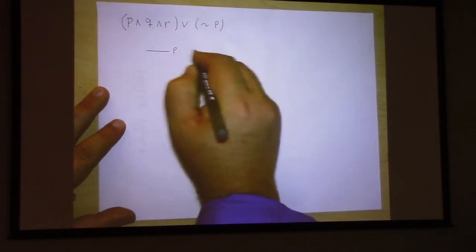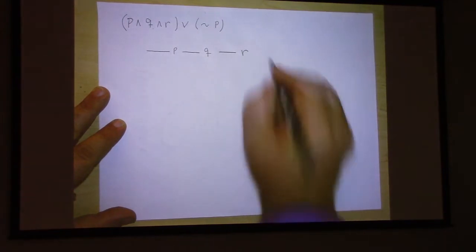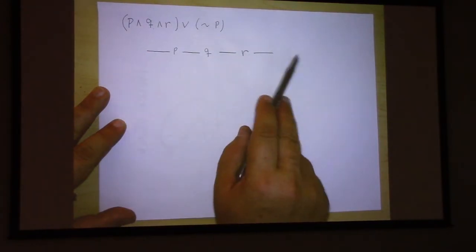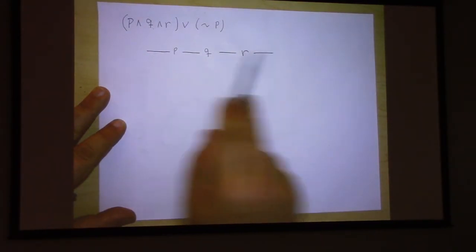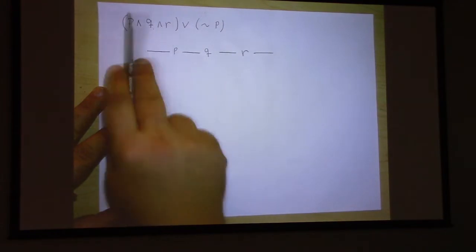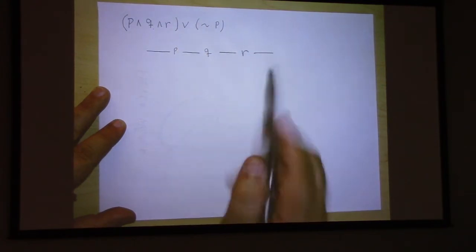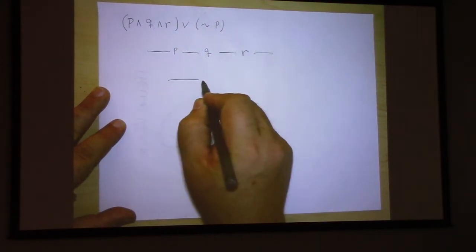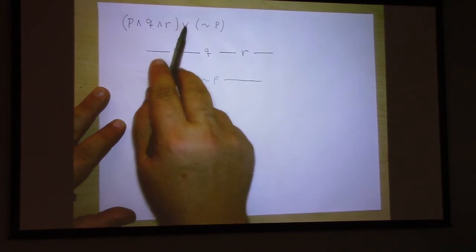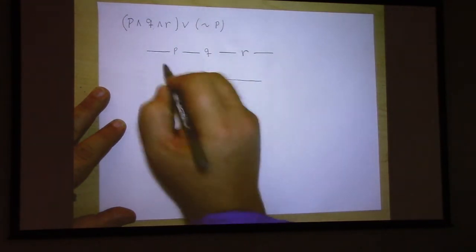P, Q, R. So that circuit element right there, the only way that current flows from here to here is if all three switches are closed. So this is like the conjunction of P, Q, and R. Now, it's this big combination or not P. So I'll put not P down here. I want this not P to be or that, so what I do is I put all of this in parallel with that. So I just join them like this here.